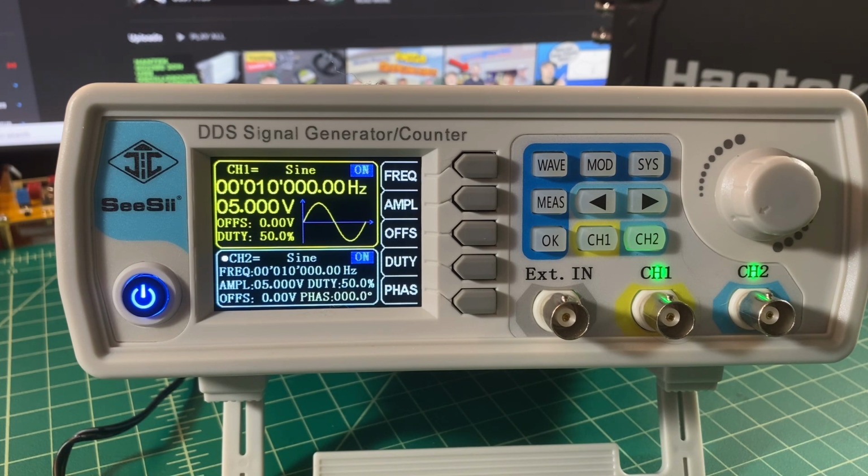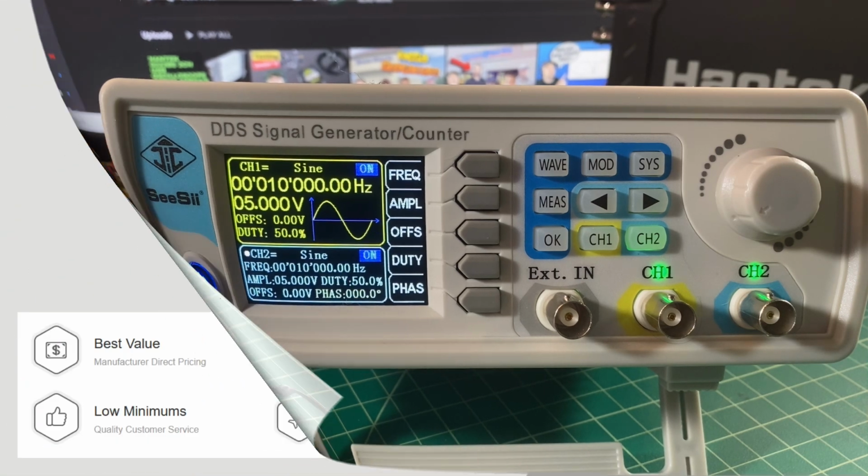In this video, we're going to go through the control panel, we're going to hook this up to an oscilloscope, we're going to hook it up to a multimeter, and we're going to take it apart. We're also going to install some software and show how you can control the device or create your own sine waves, or just signals in general, with the software. Let's go ahead and get started.